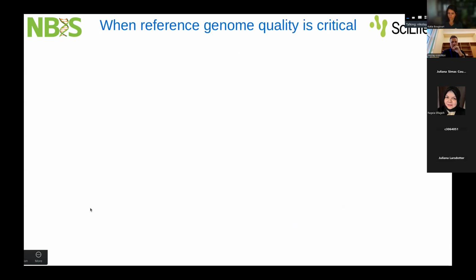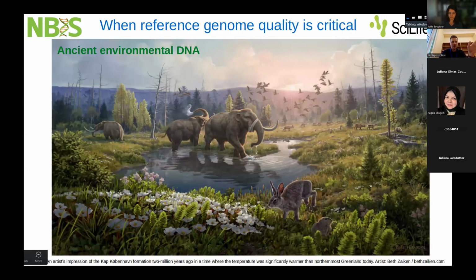The problem here is that there is one particular area where it is a big deal that a tiny fraction of the reference genome might be contaminated with microbes, and this area is actually ancient environmental DNA. Because I'll explain why. The peculiarity of ancient environmental DNA is that typically there is no host organism, so you don't know what is inside. So you have to be extremely open-minded, because you can't assume a single organism. And then the amount of DNA per organism is so low.